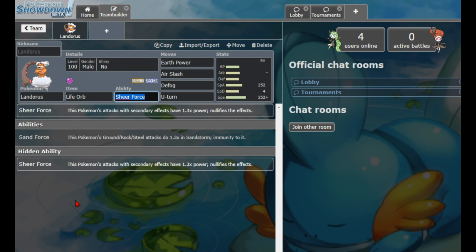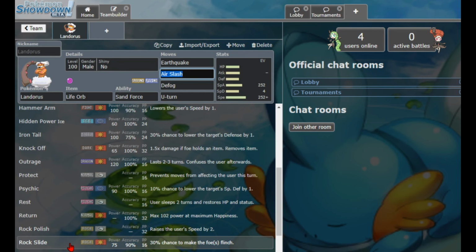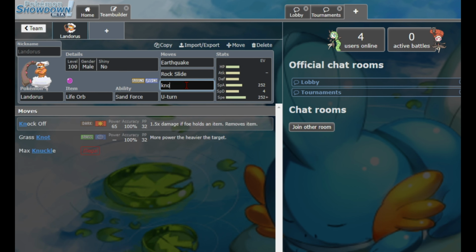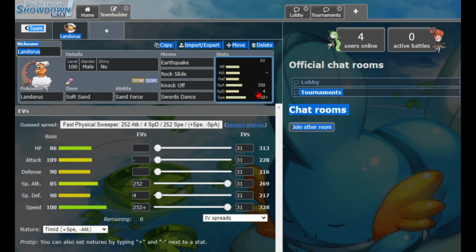Another set you could run utilizes Sand Force. Previously the only Sand Stream user, the sand summoner, was Slowbro with Sand Spit, and now you don't see it, because if you want to run Sand, you can just run Silverlight Rock. So yeah, something like this. Maybe Soft Sand, because I don't like this. So something like this could also work.